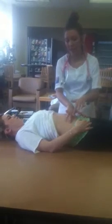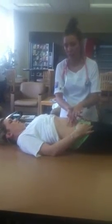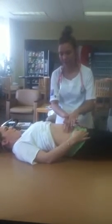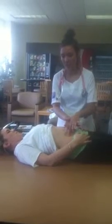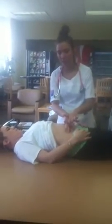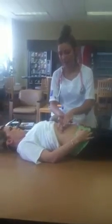I'm now going to percuss over the abdomen, where I will hear tympanic and dull sounds. Dull sounds are heard over the organs, and then tympanic is heard everywhere else. Starting in the right lower quadrant, there's the appendix.